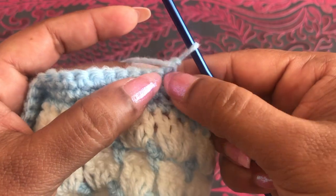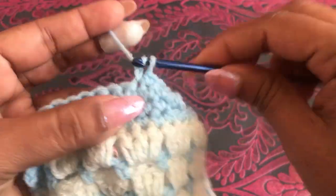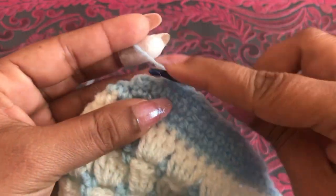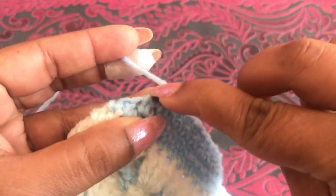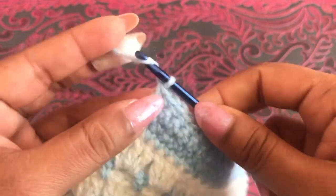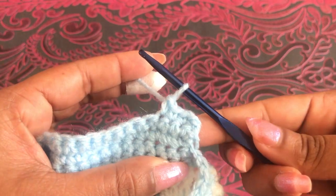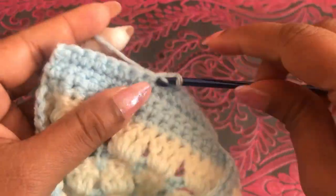Chain one, not this space, into this space one single crochet, and after each single crochet, again single crochet. I show you how to turn this side, single crochet into these two loops. This side has two loops down, go through these two and single crochet. Chain one, not this space, into this space one single crochet, and each single crochet to again single crochet. We need to make 12 rounds for this flap.